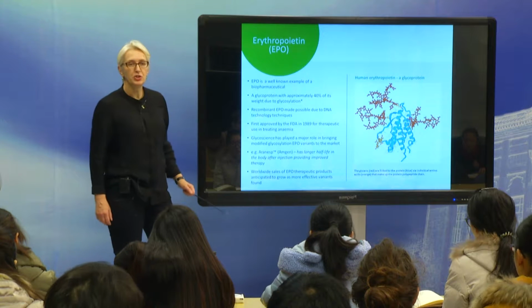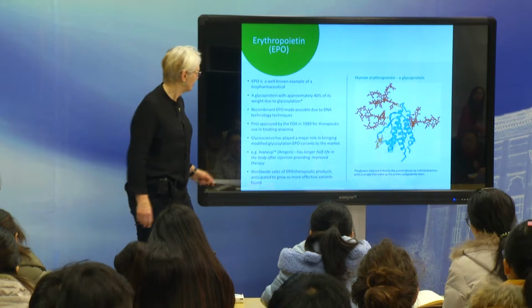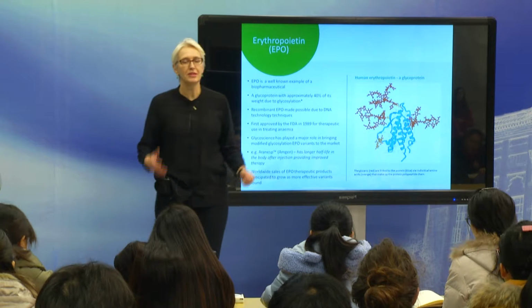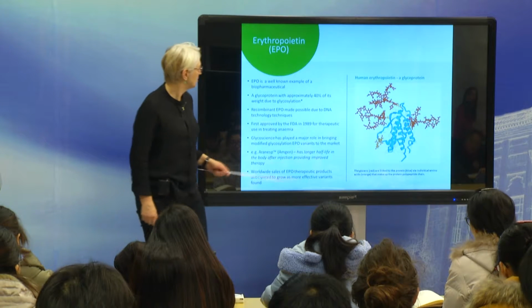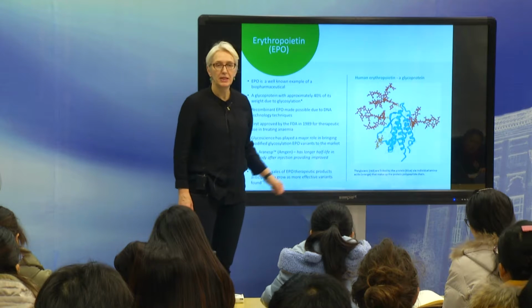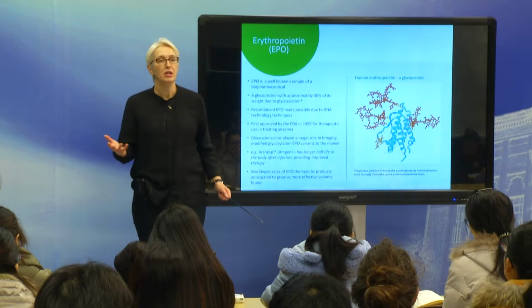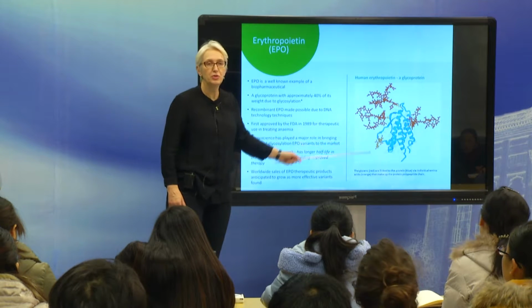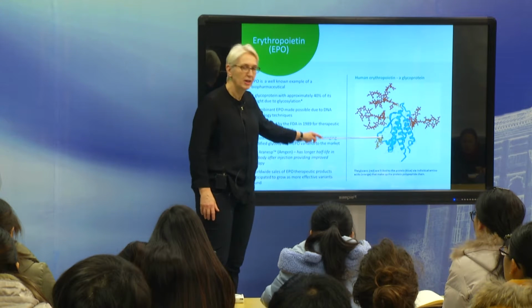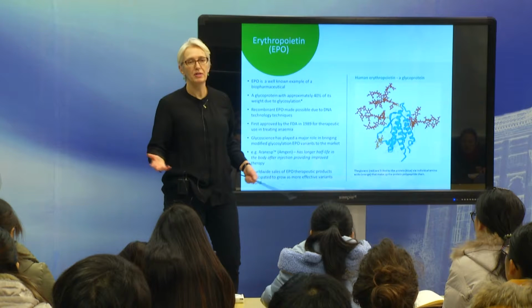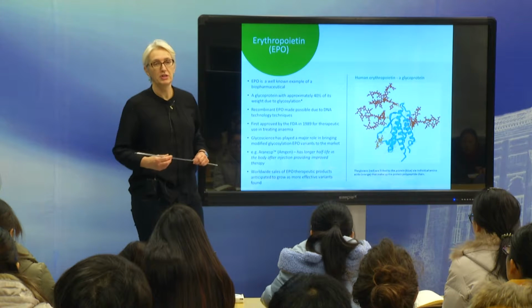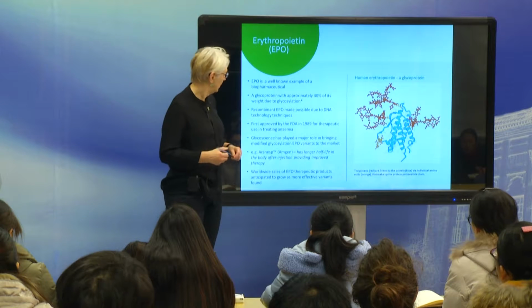What Amgen managed to do is obviously make a big profit from EPO. But also what they managed to do is try to understand the glycosylation of these proteins. And once they understood what it looked like and what the function was, they managed to manipulate it a little bit, and in fact got a second generation EPO onto the market, which is Aranesp, which has a longer half-life, just purely by manipulating the carbohydrates. They introduced another glycosylation site, put more carbohydrates on, which made it stable, which gave it a longer half-life, and they also extended their patent lifetime. So it made them a very massive profit, understanding what the glycosylation of EPO actually does.